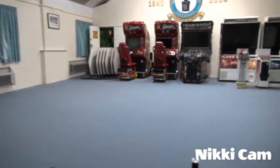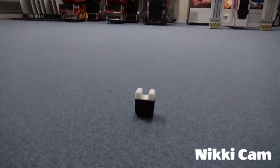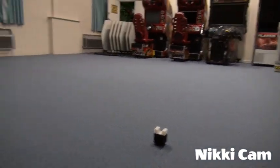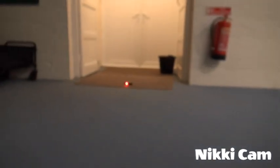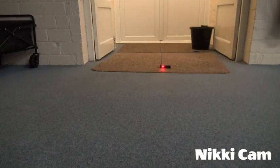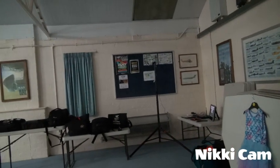Okay, so we're in the main hall. We have placed the Magnavox in the middle of the floor, and that will detect variations in EMF. We have a REM pod just in the main doorway there. For those of you that will remember, that went ballistic last time we were here. We've got a couple of static cameras.